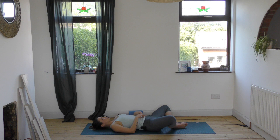Bringing the soles of your feet to touch and letting your knees just fall out to the sides. You can bring one hand to your heart and one hand to your belly. Tuck your chin to your chest. Take a few breaths here. Feeling into any kind of sensations that have woken up through your hips. And allowing in a little bit of softness. Letting all that activation just settle now.